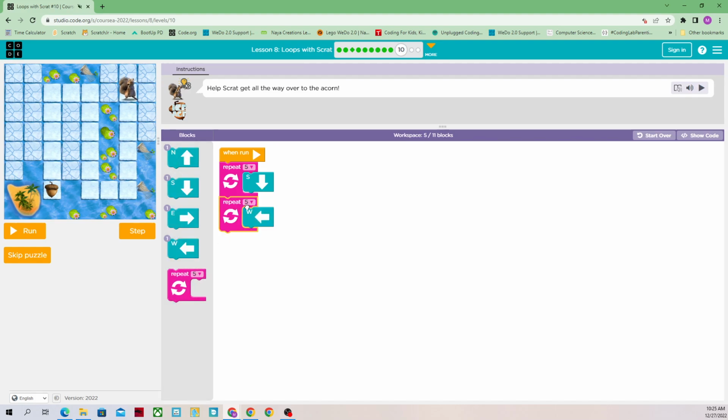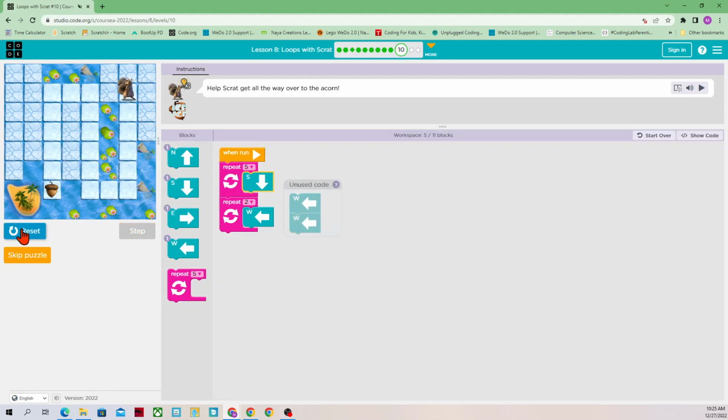But since I want this to be a 2, since I would be here, 1, 2, I could have done this in the same amount of blocks, so 1 pink and 1 blue, or I could have done this with 2 blues. Either or, this code would have been the exact same amount of blocks, and it wouldn't have been much harder to see. But I used a repeat loop because that's what I'm practicing. It's what code.org wants me to learn.